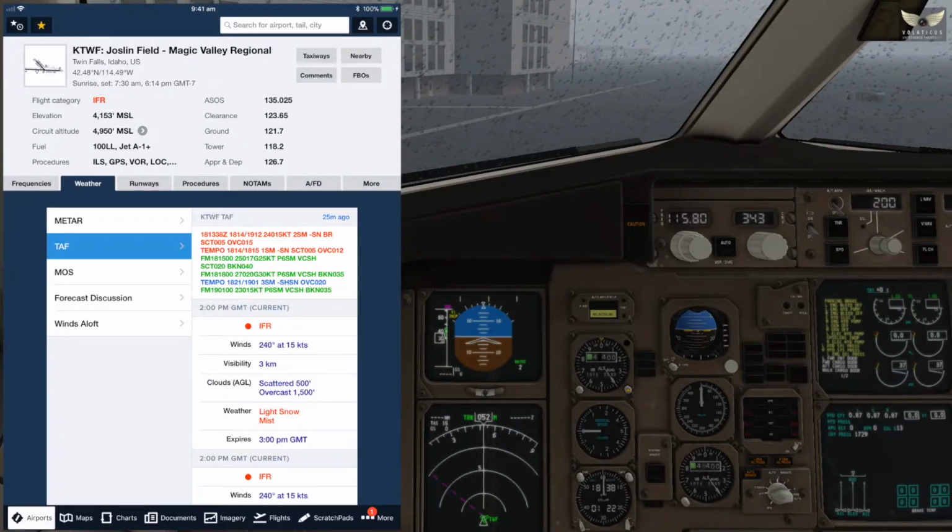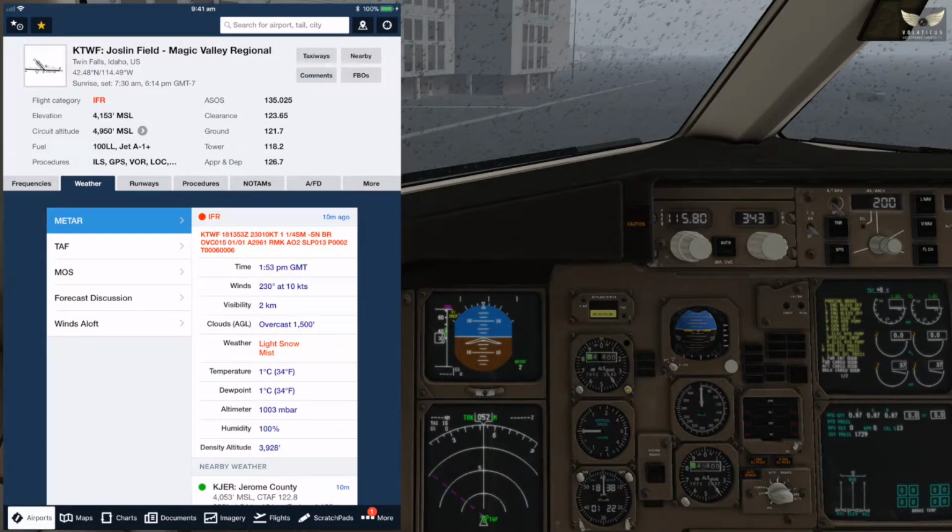Okay, the other information that we need there is the altimeter setting. Sorry, that's the TAF. So it's actually 230 at 10. I've got the wrong tab there. That's why I couldn't see the altimeter setting on there. 1.25 mile at the moment, so it's quite poor visibility. Overcast 1500, temperature 1, dew point 1. Okay, that's important for setting our derated thrust takeoff.